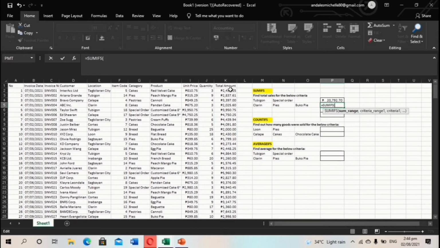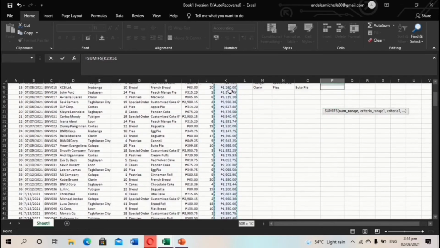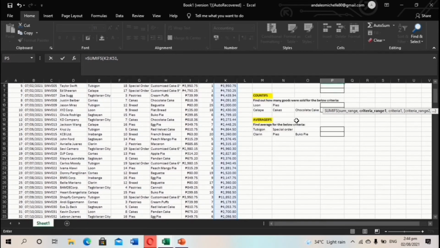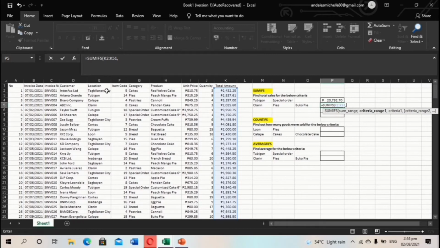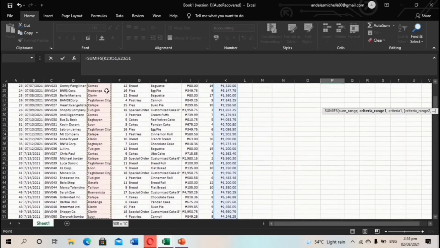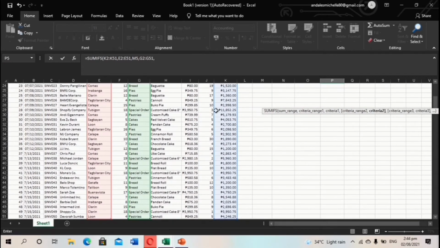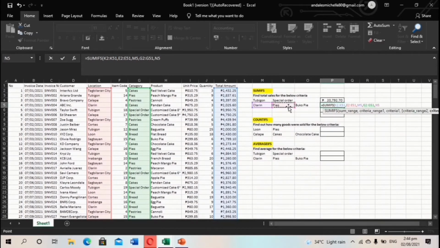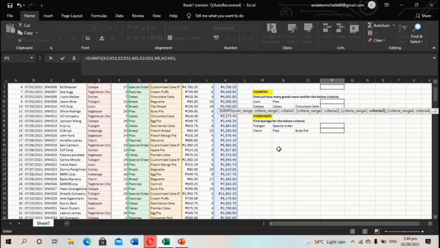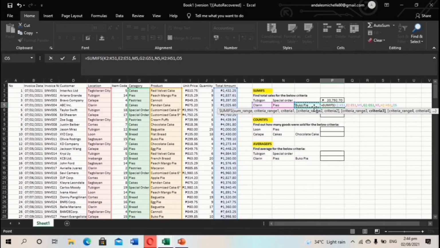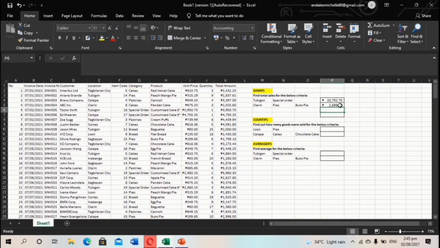For the sum range again, the total amount, comma, then go to the location, comma, and then click here Clarine, comma, and then go to category, comma, then click here pies, comma, then go to product, comma, and just click here the Book of Pie, enter. So now it gives me the amount.